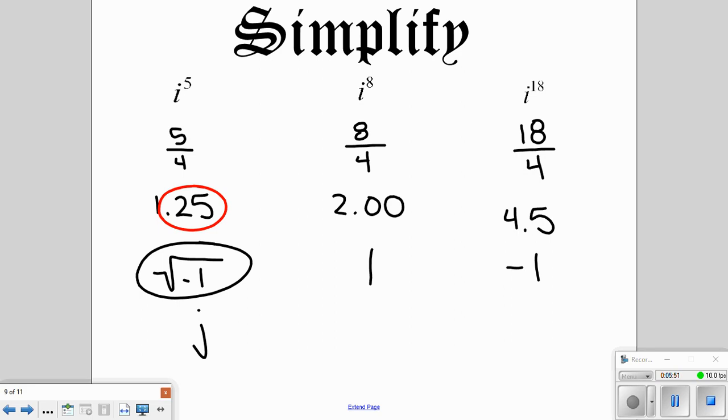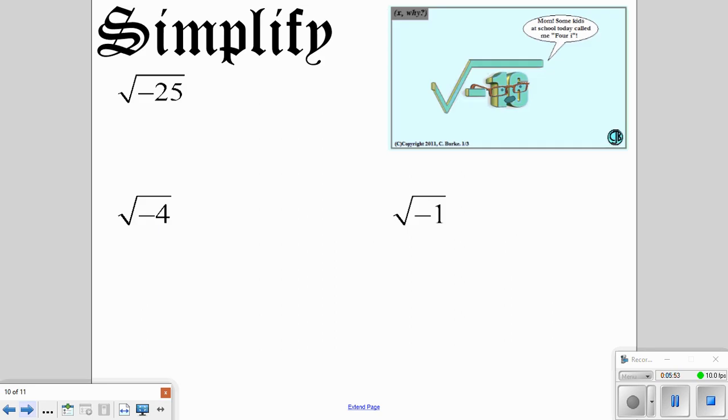The final slide we have to look at here is how do we take the square root of negative numbers that are perfect squares. And it's really not too bad. All you do is take the square root and put an i at the end. So the square root of -25 is 5, but our answer is imaginary because we can't take the square root of a negative number, so we say 5i. The square root of -4 is 2, so we say 2i. The square root of -1 is 1, so it's 1i. We don't have to say 1i though, so we just leave it as i.